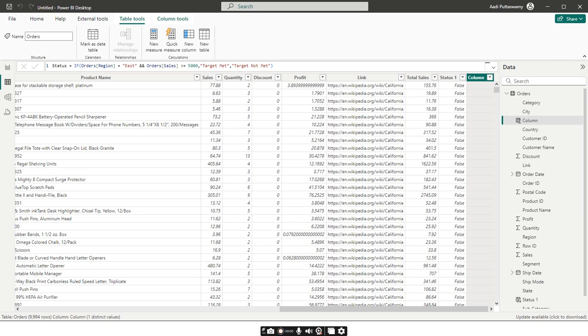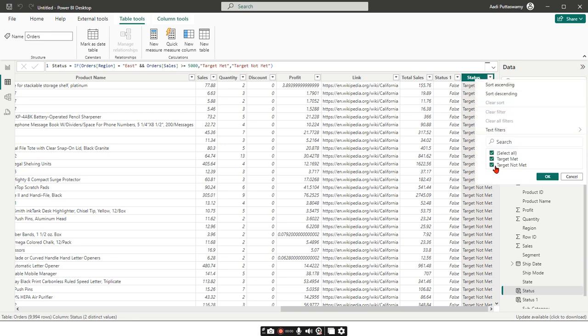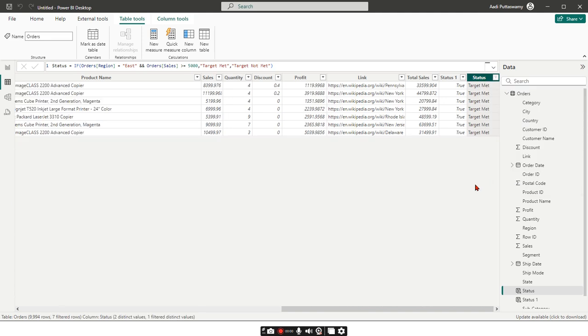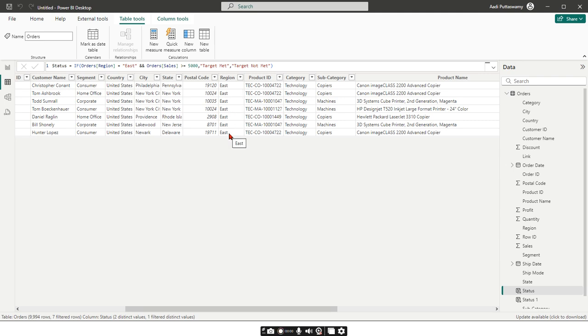When I press enter, wherever the region is East and the sales value is greater than or equals to 5,000, we get the result as Target Met. Now let's go here and filter only Target Met. Say OK. We can see there are 7 records filtered, wherein the sales is greater than or equals to 5,000, and if you check the region, it is East.